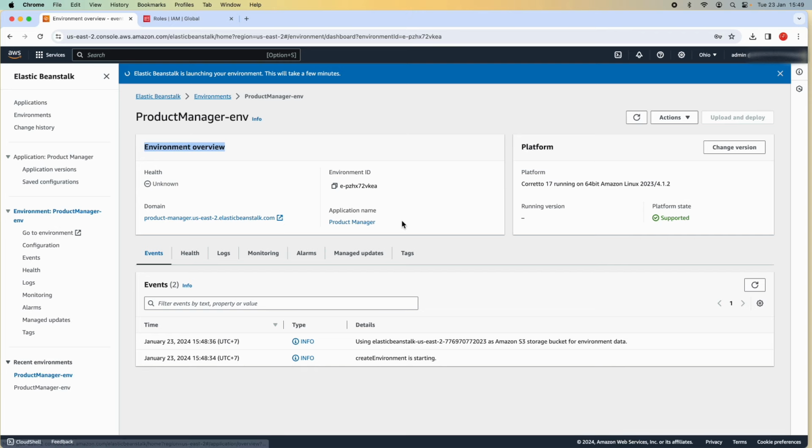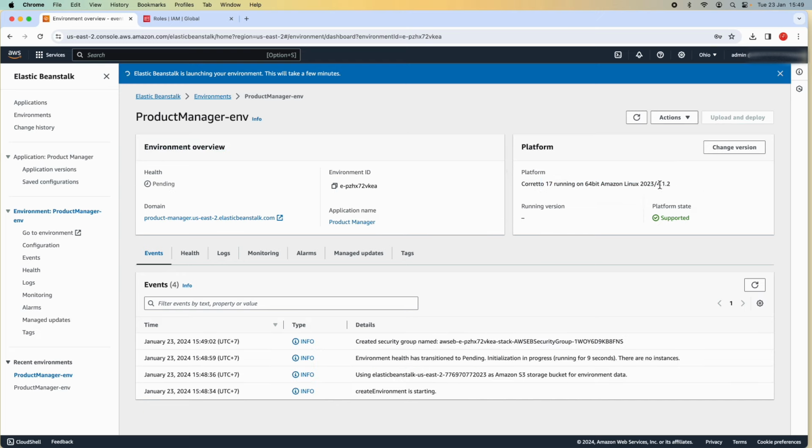Here, application name, environment ID, platform Corretto 17, and you can see the logging information under the events tab. Here you see created security group, environment health has transitioned to pending. So this will take a few minutes to complete.